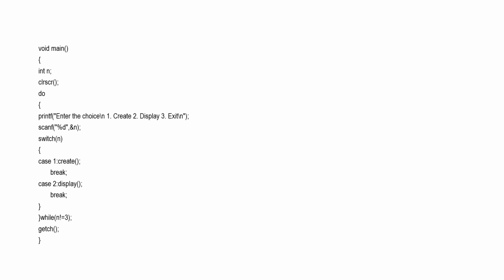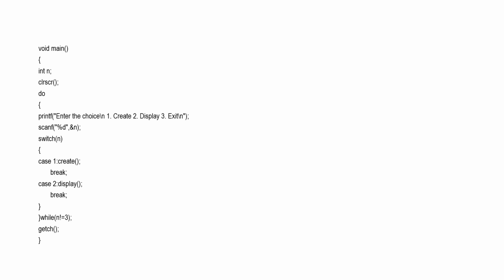Then I'm using the do while loop here. Within the loop I have written printf enter the choice: 1 is for create, 2 is for display, and 3 is for exit. Then I'm getting the choice by using the variable n, so scanf percentage d ampersand n, and I'm passing this variable into my switch statement.